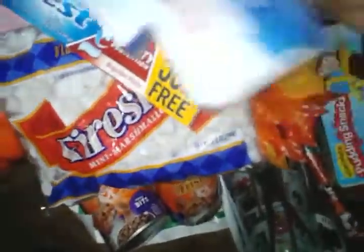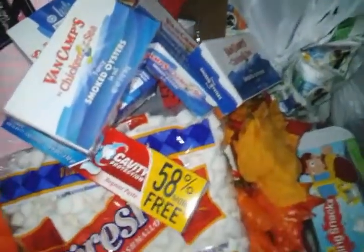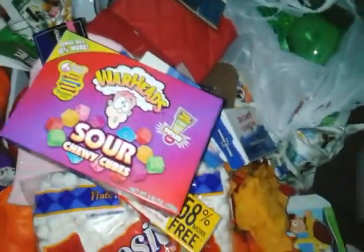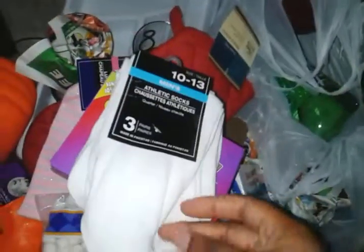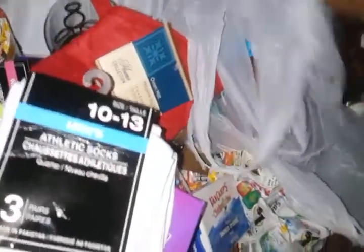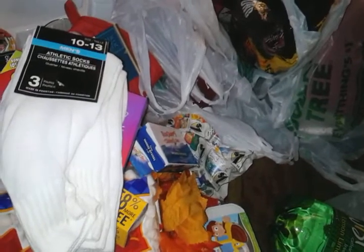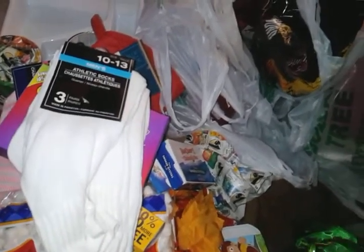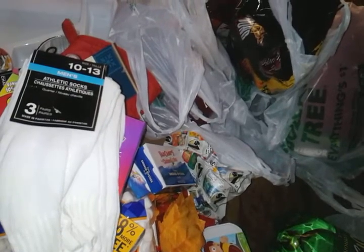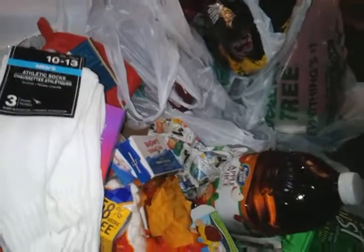My husband grabbed some oysters — I guess he got two for me. And he got some sour chewy candy — he loves sour candy. I got three packs of socks for him. I got the Shasta Twist. What I'm going to do with this and some of those gummy worms — I got the Shasta and the apple juice. You take a punch bowl, pour the apple juice, then the lemon lime drink with broken up ice cubes, and then top it with some gummy worms and you make a worm punch. So they're going to have that as well.